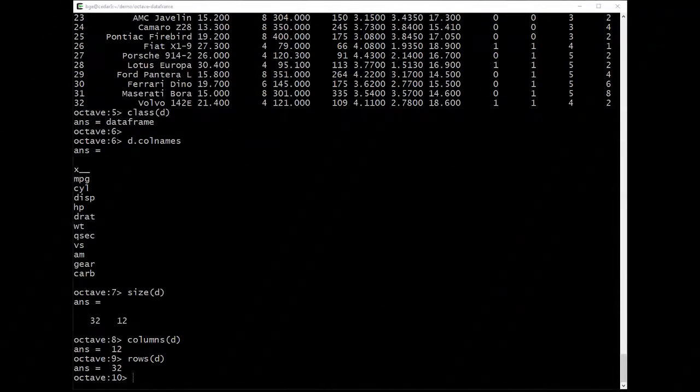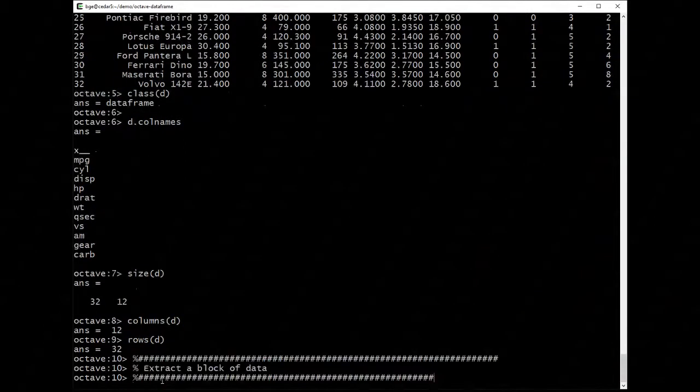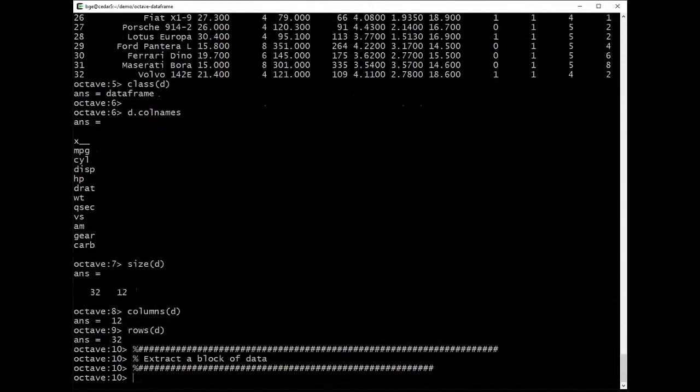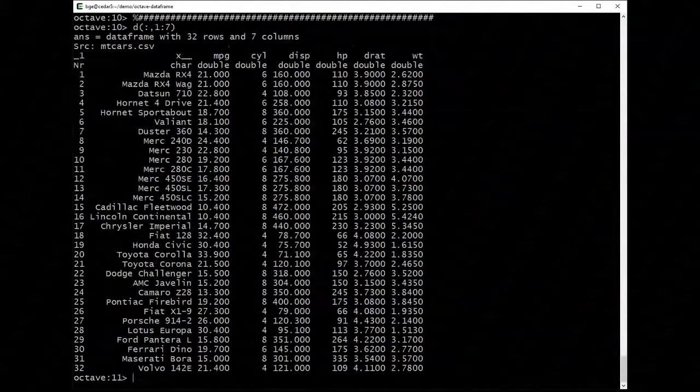Now, next, we're going to extract a block of data. Let's say I want to take the columns from 1 to 7. I'll take the subset of this data frame. So here's the outcome.